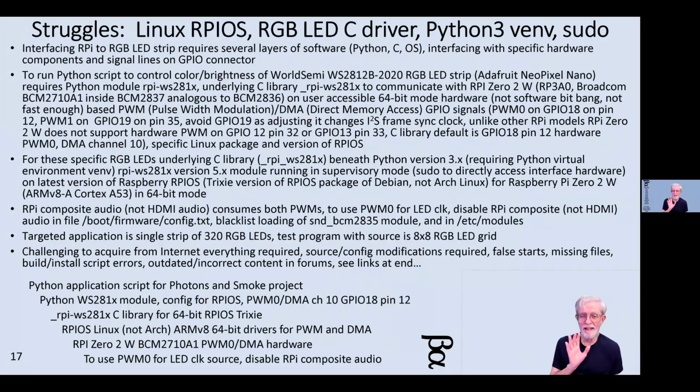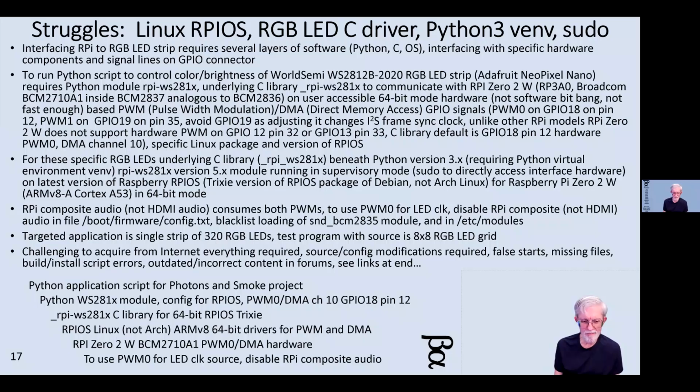Now, this slide is only for people that actually try and attempt to replicate this. The hassles I had to go through to get the low-level chip driver working on the latest version of Raspberry Pi OS, which is called Trixie, funny name for that. It was tricky to get it working on the Raspberry Pi Zero 2W hardware to do it in hardware using pulse width modulation and a direct memory access channel.